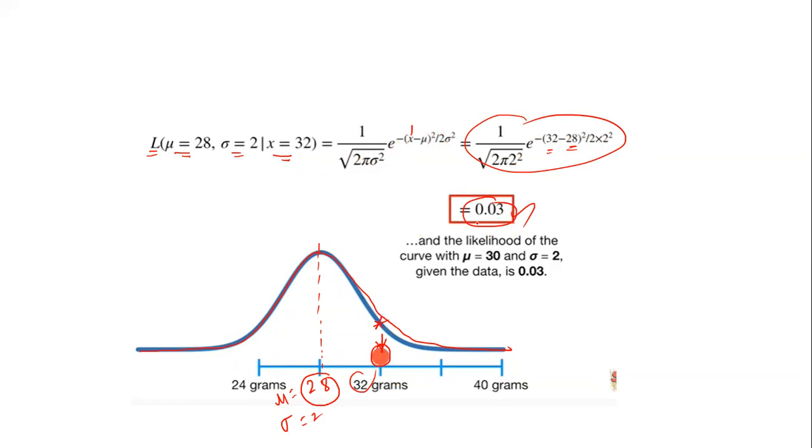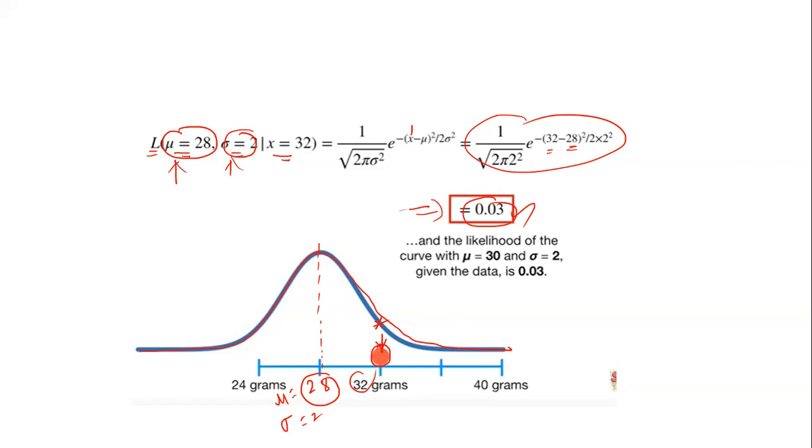But this is a smaller value. We want to identify that value for mu and sigma for which we'll get the highest value. We don't know whether this is small or high. So our objective is to identify the correct value for mu and sigma which will maximize the output, and that is called maximum likelihood. Probably this may not be the maximum. So how do we know that? That's what we want to identify, right?